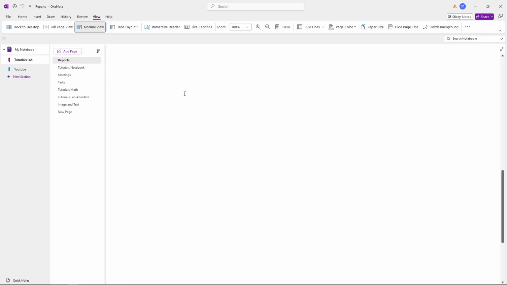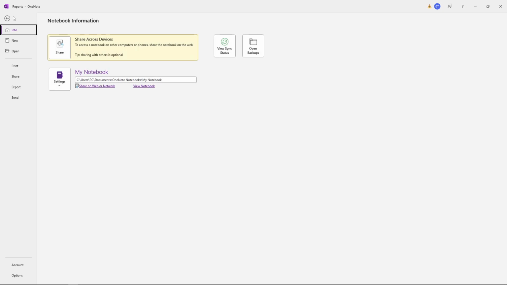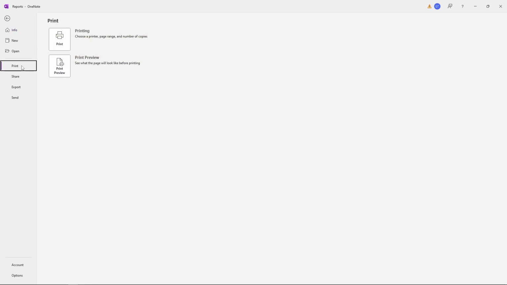Now here's where we tackle the actual problem. Head up to the File menu, which you'll find on the top part of your screen alongside all your other tools. Click on File and a menu will drop down with several options. From this menu, look for Print and click on it. You'll notice the print icon appear, which is exactly what we need to adjust the printout direction.